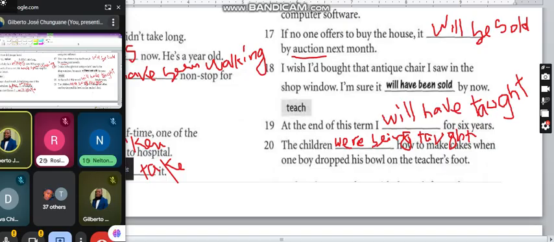We also discussed at the level of secondary school that we use the present continuous tense to talk about actions that are happening at the moment of speaking. That's why some of your colleagues were getting confused when we saw the first sentence saying our baby walks. They were indecisive whether they should say our baby is walking or our baby walks because of this confusion of the present simple tense and present continuous tense. But now we know that the present continuous tense can be used to talk about progressive actions in the present, like if I say, I'm talking to you right now. So this is a progressive or continuous action in the present.